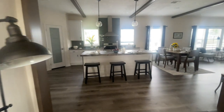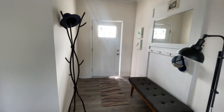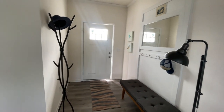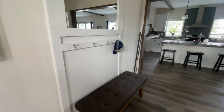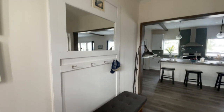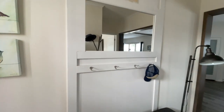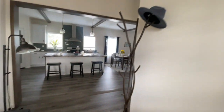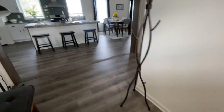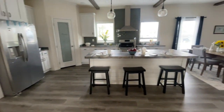This foyer is I think the perfect size. You can do a bench here, or even put a narrow table on the opposite wall if you chose. They show you different things you can do — they have the coat rack, and also a mudroom area with hooks and a mirror so you can check yourself on the way out the door. You can sit on the bench and tie your shoes or take your shoes off. And if you answer the door for someone you don't know, this is the only area they see. Really nice — I'm always talking about how you can create a foyer or entryway, but Clayton Homes did it for us.